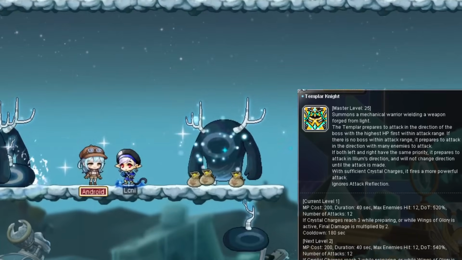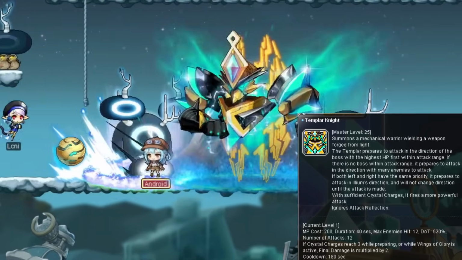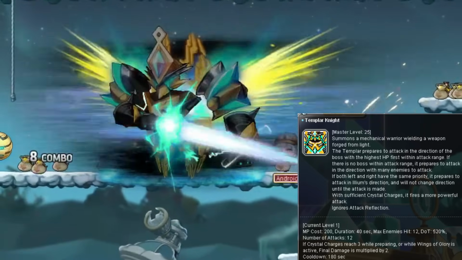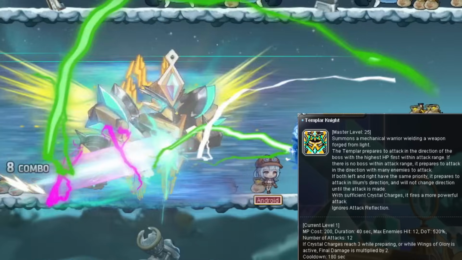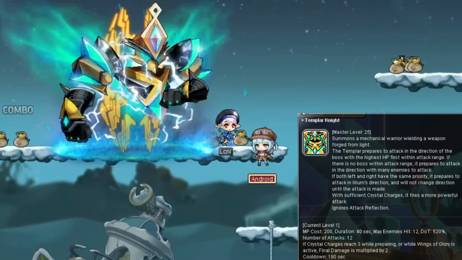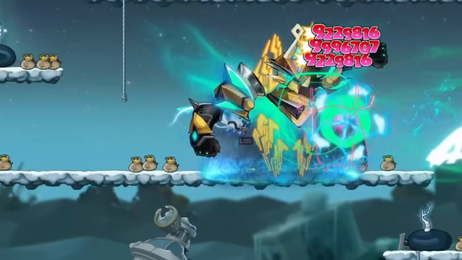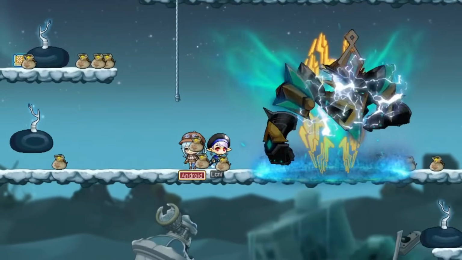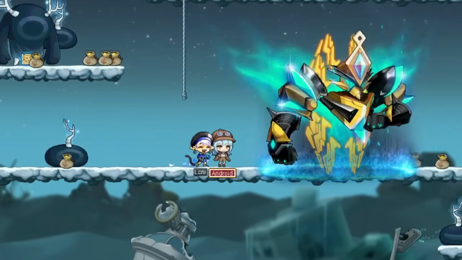3-minute cooldown. Templar Knight is another robo-summon that stays in place and can fire beams forward on both sides of him, one at a time, focusing on either wherever the boss currently is, or whichever direction has more enemies. If your crystal battery charge reaches 3 bars, or also while using Wings of Glory, the final damage of this skill is doubled, 3-minute cooldown.